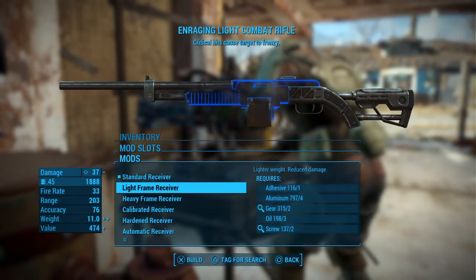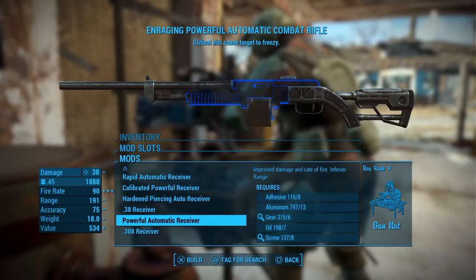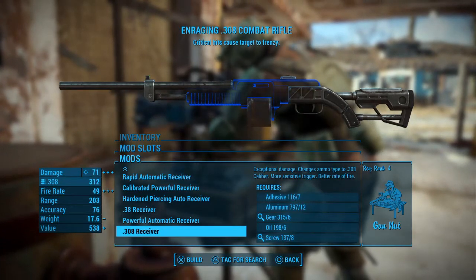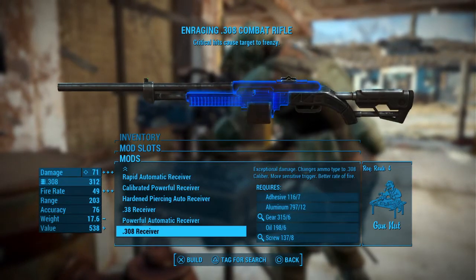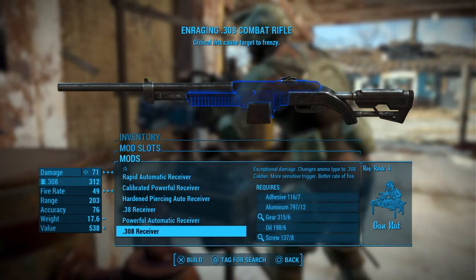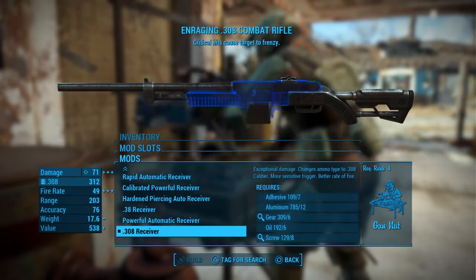Our standard receiver is probably the weakest receiver that we can have. In order to turn this into a sniper rifle, I'm going to have to modify it up to the 308 receiver. That's what I couldn't do in the last episode, because it required gun nut rank 4, so that's what I've purchased so that I can do this.